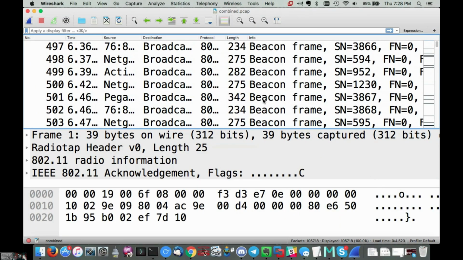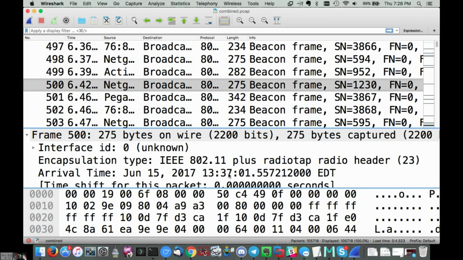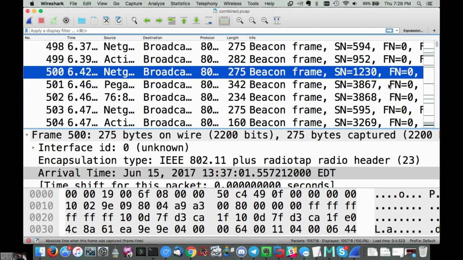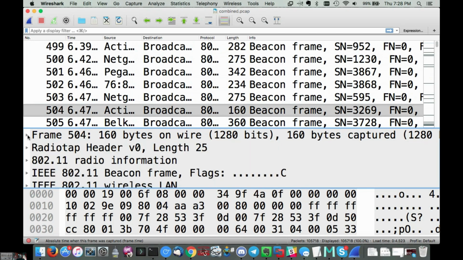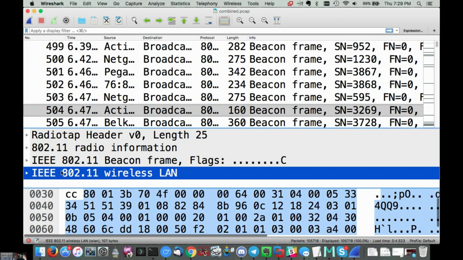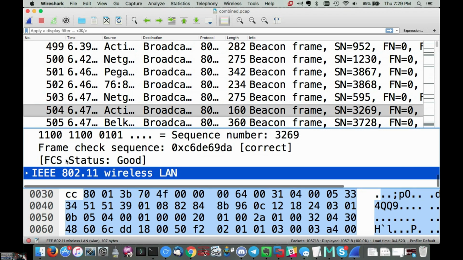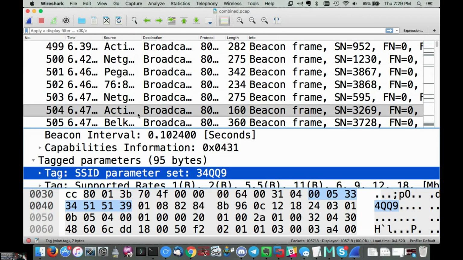Pay attention. If we look at frame 500, looking at our headers, that was 1301. And we've got some beacon frames here. So we've got a bunch of beacon frames. We were looking for one specifically, a beacon frame with an SSID starting with Romani. Does Wireshark have the ability to search? It does. So there's the SSID parameter set for this particular packet.